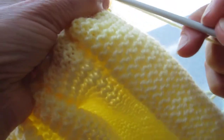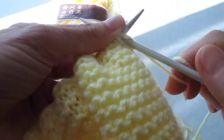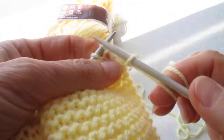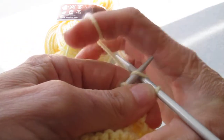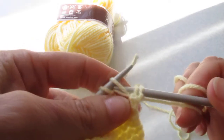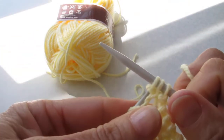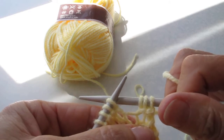So the pattern says knit 1. So set your tension up. So I've got my needle set. Set your tension up. Knit 1. Then knit into the front and back of the next stitch. Knit into the front. Then take your needle around and knit into the back of the stitch. There you go. So out of those 2 stitches I've made 3.